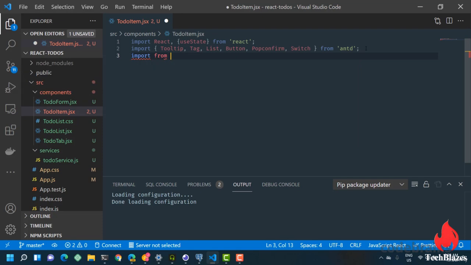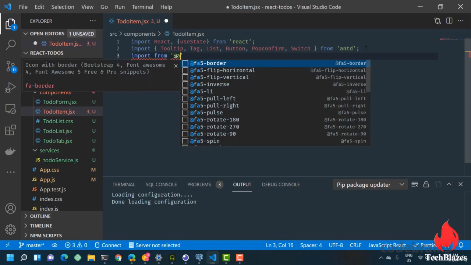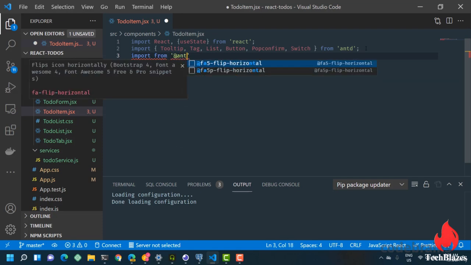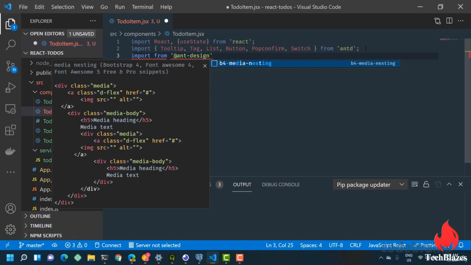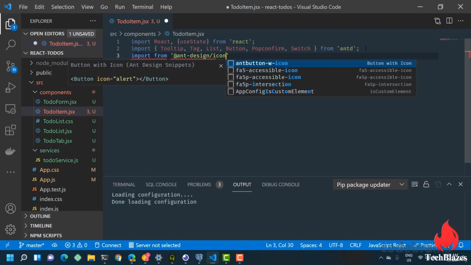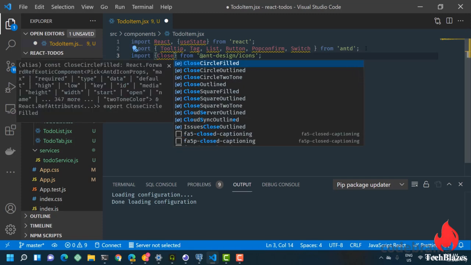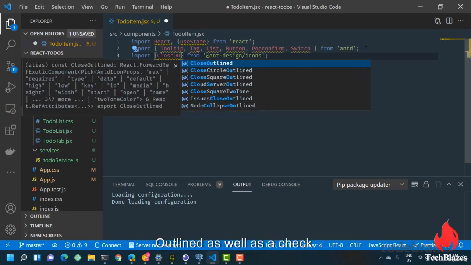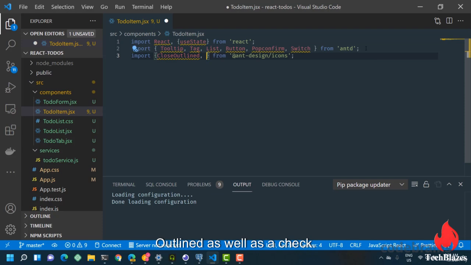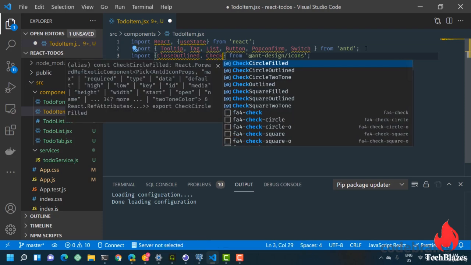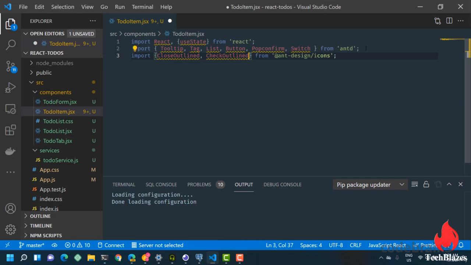Also, from our icons, we'll have this. Let's do a close outlined as well as a check outlined. Awesome.